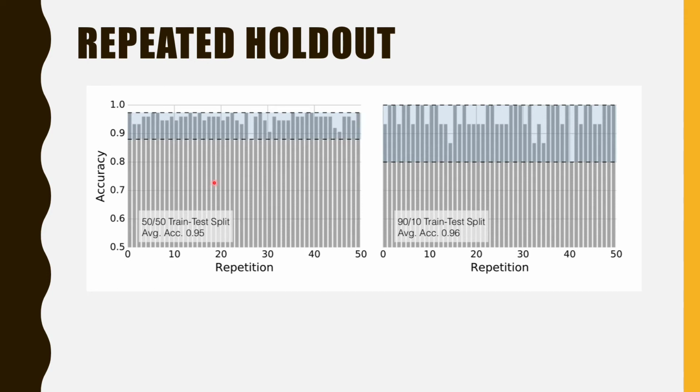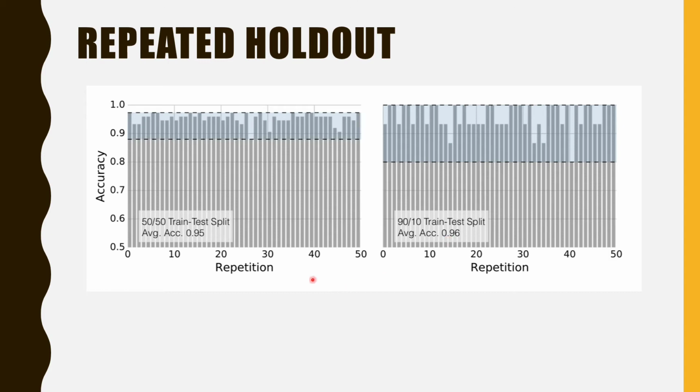for 50 times, I guess. Yeah, we have 50, sorry, I said 75 in here. And so this is our average accuracy measure of these 50-50 splits, which is 95%, okay? So we just repeat the same procedure on the right plot. Now the test sets consist of only 55 samples. Okay, we have a 90-10 train test split in here. And average accuracy over these 50 splits was 96% this time.